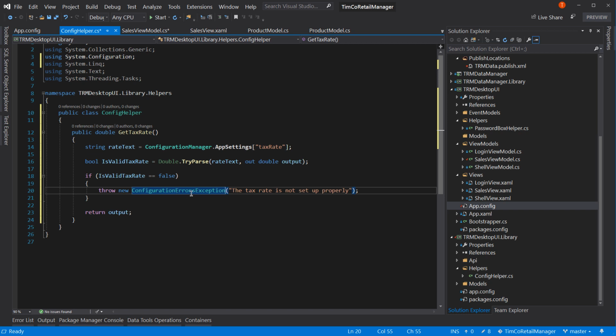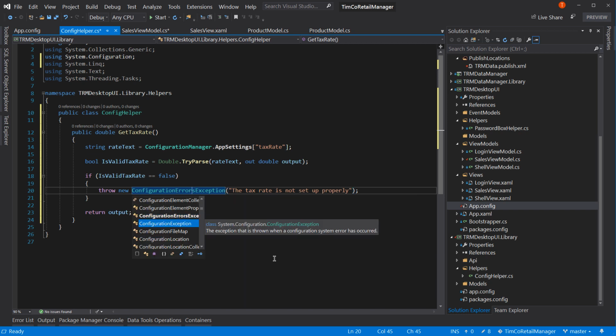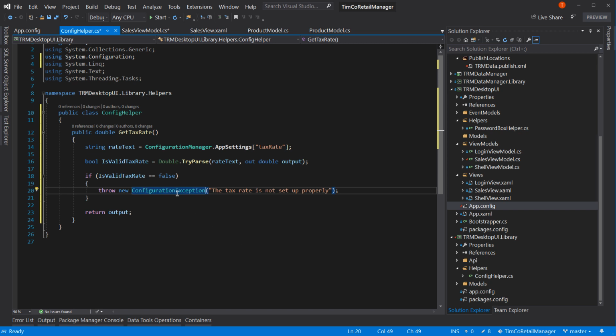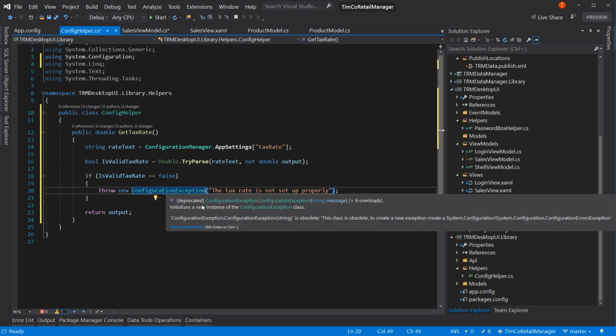So always read your green squigglies. They mean something. So in this case, we did this. What it says here, the message actually says this is deprecated, meaning it's still in the .NET framework, but you shouldn't use it anymore. There's a newer version or a newer way of doing things. And this is in place so that old code doesn't break, but we have a newer way of doing things.